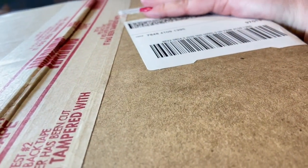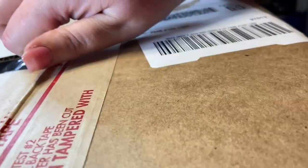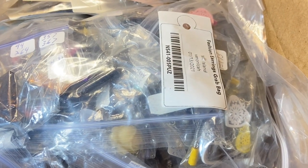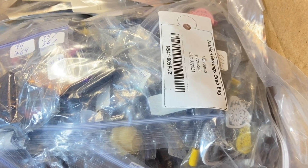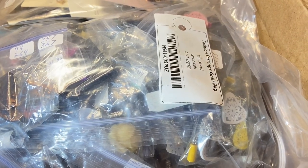This box is from Gastonia, North Carolina, and it's supposed to be two five-pound jewelry boxes but doesn't weigh 10 pounds. When I open it — oh no, this is NOT the Goodwill Blue Box! I got some fashion earrings, pins, and brooches; we'll open those another time. Let me go find my actual Goodwill Blue Box.